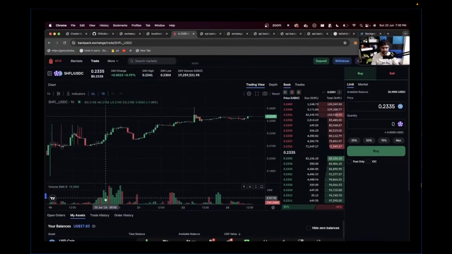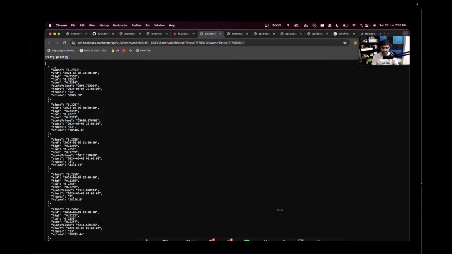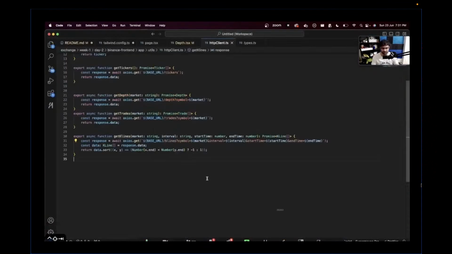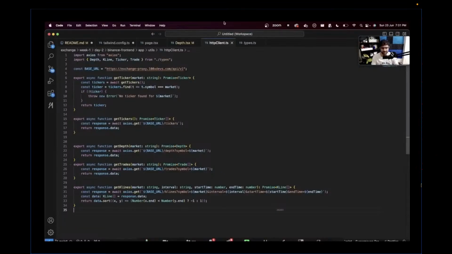This thing that you see at the bottom is just volumes, how much volume was happening, as in how many people traded during that specific time. If you look at it, the candle data also returns the volume during this interval, say, this much sold. All right, that is the brief of the backend endpoints that we hit, the basic HTTP client that we have created. Now we'll just use a bunch of them to render things on screen.